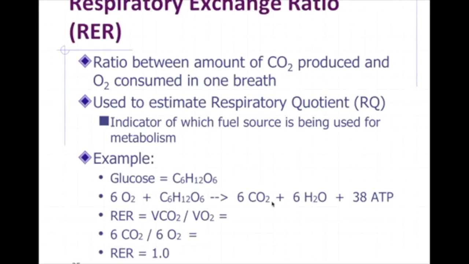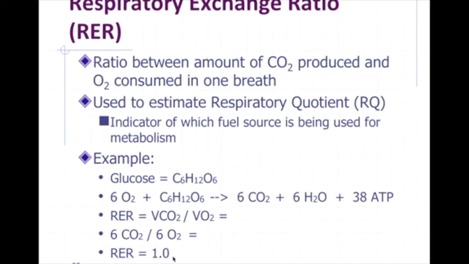So now when we look at our respiratory exchange ratio, remember that is the volume of CO2 divided by the volume of O2. So here is our CO2 and here is our O2. So we have 6 carbon dioxide molecules divided by 6 O2 molecules, which gives us a respiratory exchange ratio of 1.0. If you need to listen to that again, feel free to rewind and listen to that example again. But essentially, whenever we are burning straight carbohydrates, we are looking at a respiratory exchange ratio of 1.0.